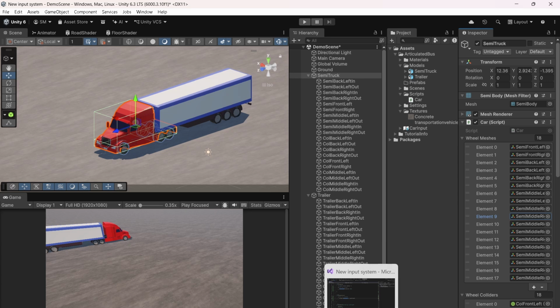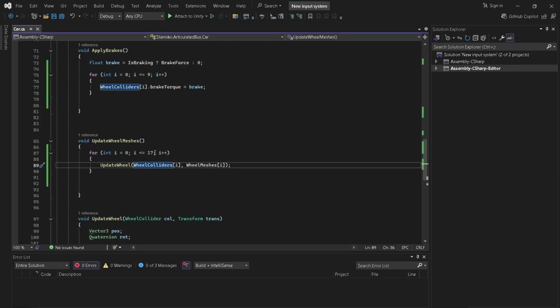I just realized that something is wrong. Our model doesn't have 18 wheels, it has 22 wheels.